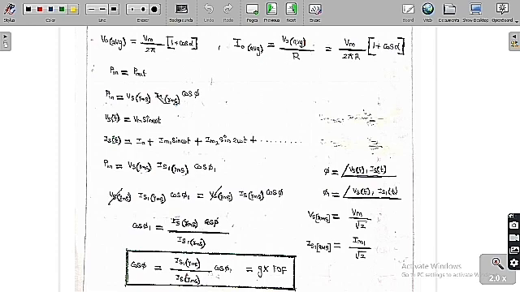And the input power is always equal to output power, because we assume the losses in the thyristor and the freewheel diode are 0. Input power is equal to Vs RMS into Is RMS into cos phi. Here, let me assume Vs of t is equal to Vm sin omega t. The source current is a periodic waveform, because this is for 2 pi, but as time goes on it is basically a periodic signal.